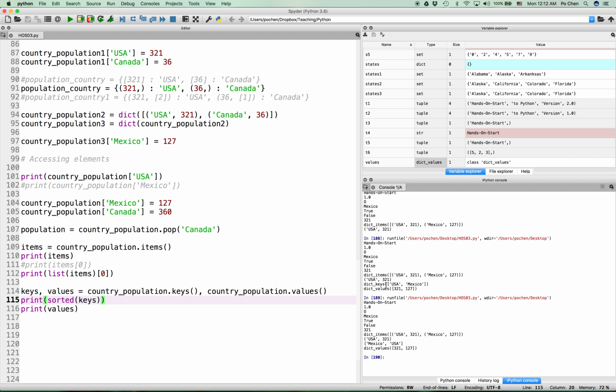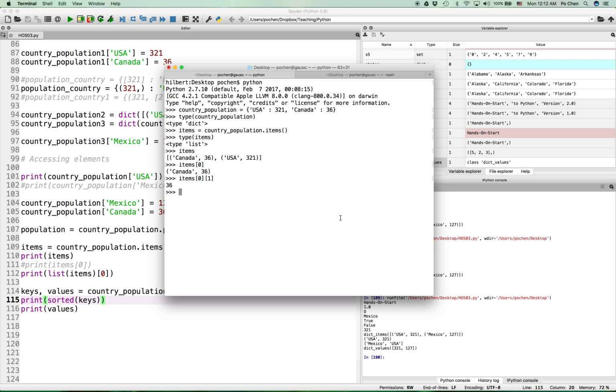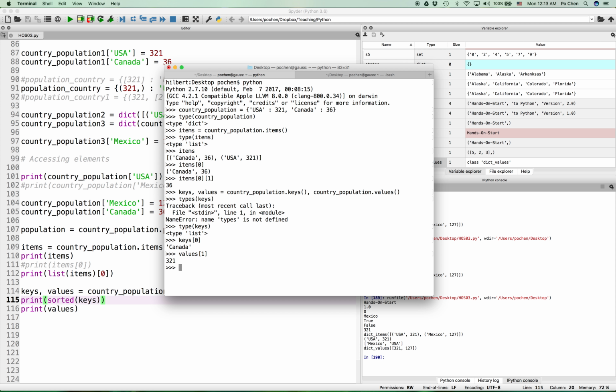Again, this behavior is actually different from Python 2. So if in Python 2 I do keys, values equals country_population dot keys, country_population dot values, the return types of keys and values are going to be lists, so you can actually index into them directly, right?